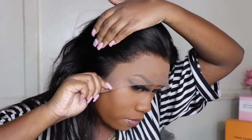So, okay, here's the thing. I need to bleach the knots on here. Even though it may not seem like it, I can see the little black knots. I thought, if you're gonna do a fake scalp, you might as well bleach the knots. I hate the fact that I have to even whip up a batch of bleach right now just to bleach this perimeter. They should have done that.